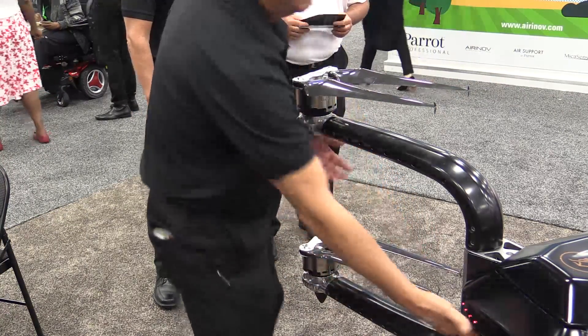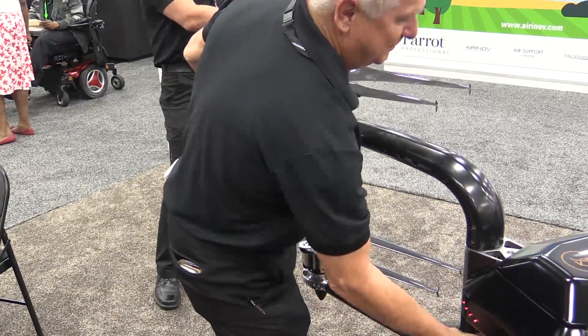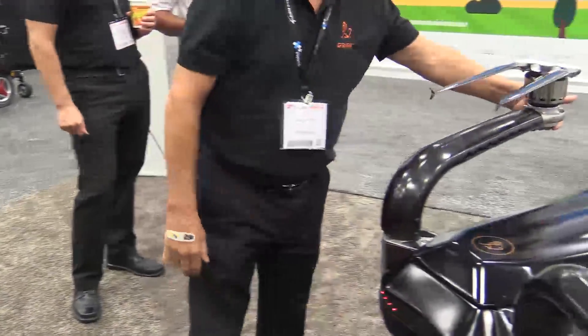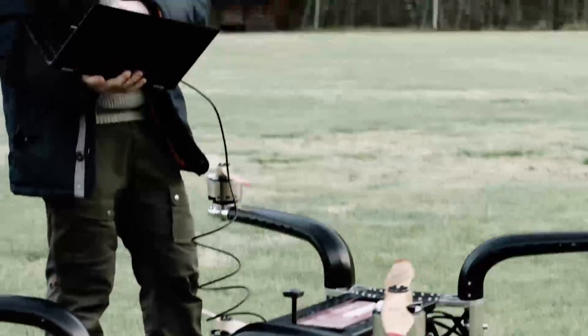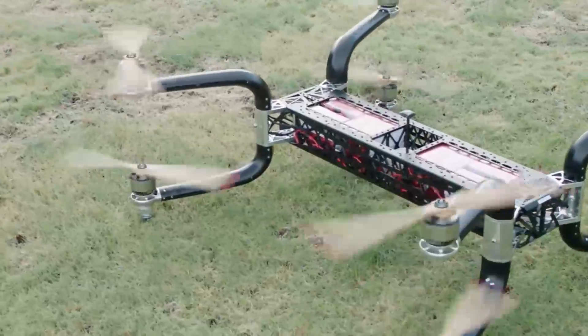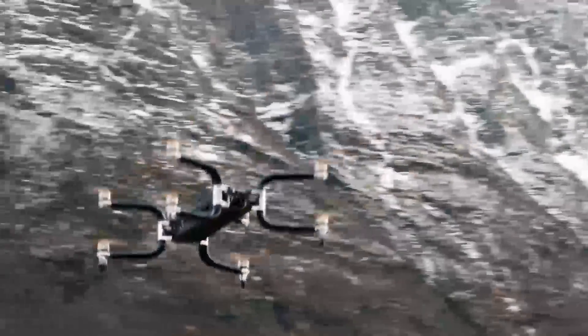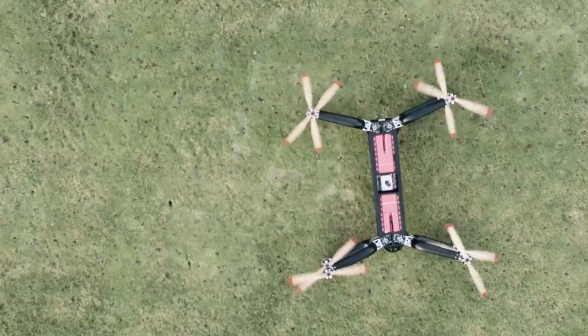Beyond line of sight is in the very near future for us. This is one of our pre-production prototypes. We've got a video showing right now of live flying over in Norway — it is manufactured in Norway right now. We have a production plant we just opened in Lakeland, Florida. We'll be doing assembly there and shortly within the year we'll be doing our own manufacturing there, so it will be totally U.S.-made.